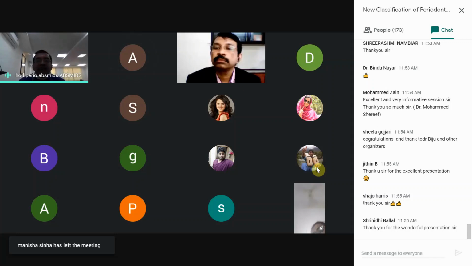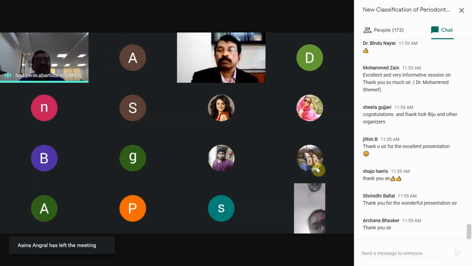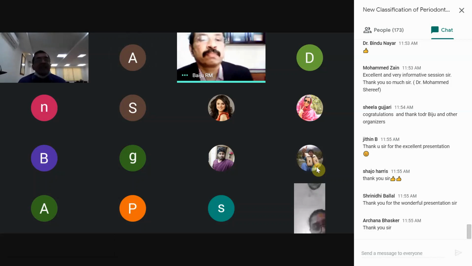And for the information of all the members, we had logins from almost all the states of India, from Bangalore, from Maharashtra, Gujarat, Karnataka, Delhi. We had people from Orissa, and almost the whole of Kerala has logged in. In addition, we had delegates from Malaysia, logins from Nepal, and also from Ajmer University, UAE. That shows how famous and eminent a person in the field Dr. Baiju is. There were many more than what we expected. The people have logged in. Thank you, Baiju.